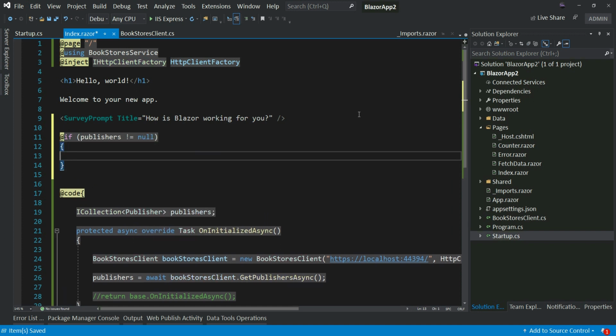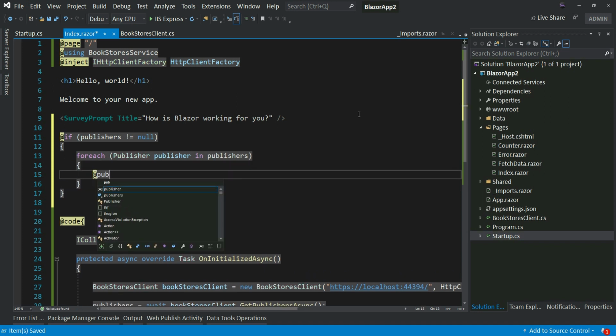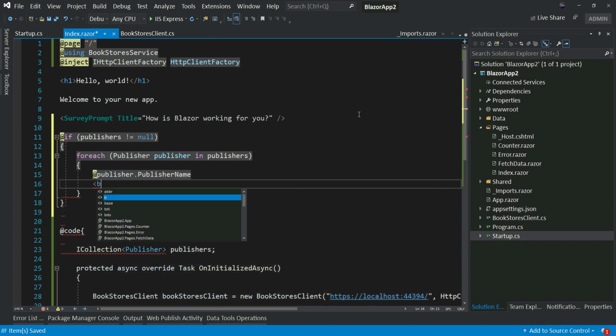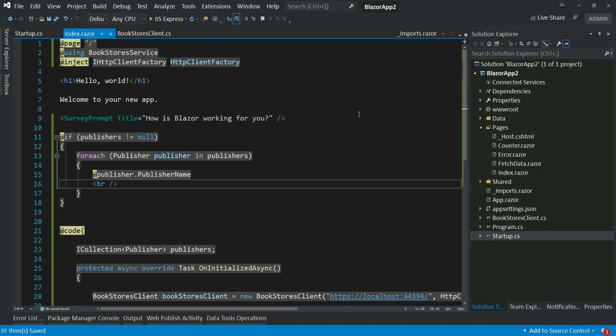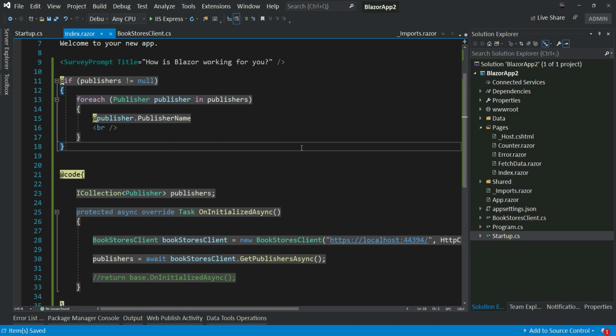And then I'm going to write a foreach loop in which I'm going to get those publishers from publishers, and then list down the names of the publishers on my page. And I'm going to add a line break here so that it looks nicer. Sweet. And that is all you need to do in order to consume the API.